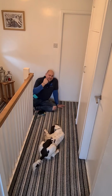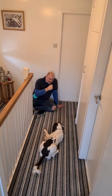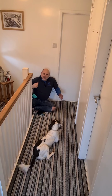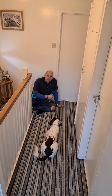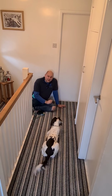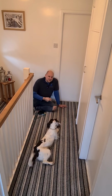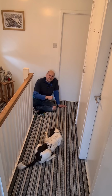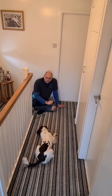So I prefer, rather than to look at the problem from a point of view of I want to stop them doing it, I'm thinking, well, if I'm out on a park and my dog actually picks something up, I could be 100 yards away from them at that point. So you could shout drop, and if you've got a strong drop, they might decide to drop it. But actually, if they value it, chances are they're going to have it, and then you've got to try and go after them and try and get them to drop it from there.